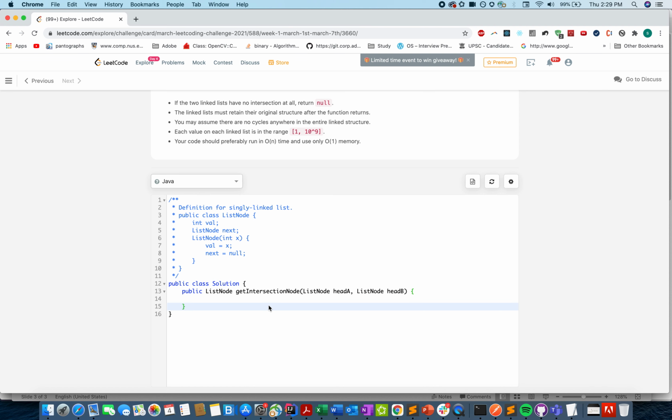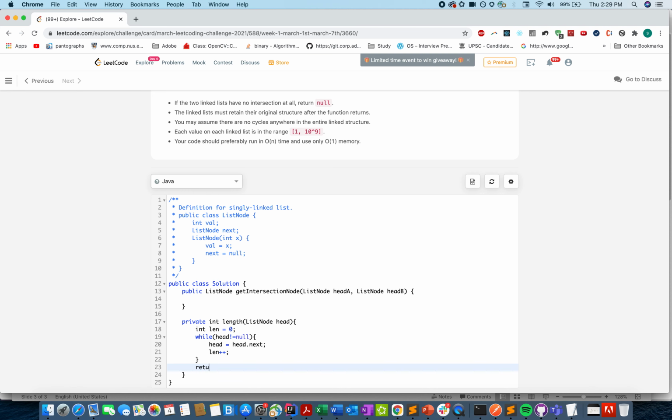Write the helper method first, where you are calculating the length of the linked list, integer length, and we have ListNode head, integer len equals 0, while head doesn't turn out to be null, head equals head.next, and len++.